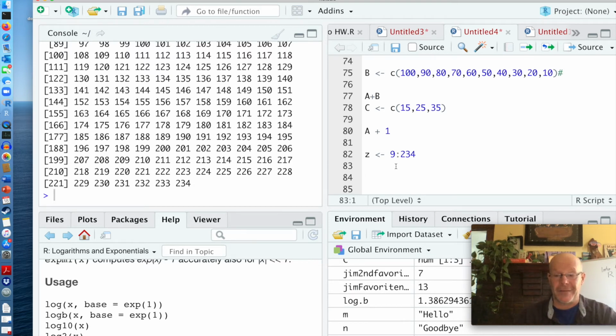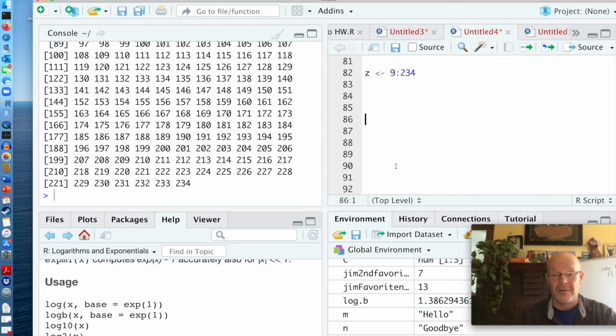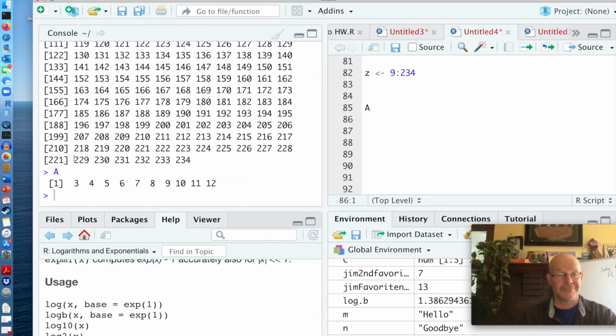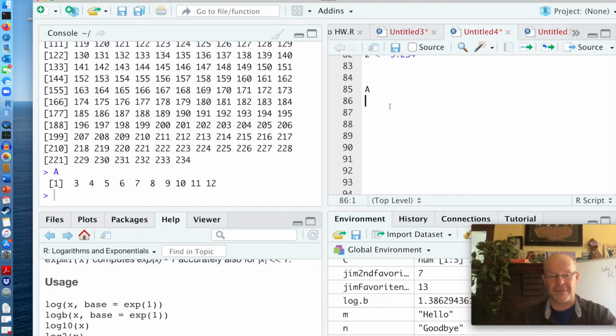And that brings us to the next thing, which is called indexing. So I'm going to go ahead and hit A. And here we have again our vector that's called A. We should all feel good and warm and squishy about our vector A. And let's say we wanted to pull out just the first value. We do that by doing what is called indexing. And this little bracket here that R was kind enough to give you gives you a hint as to how we might do that. So if we wanted to call out the first value in that vector, all we need to do is type the name of the object, and then we use square brackets, and I want the first value.